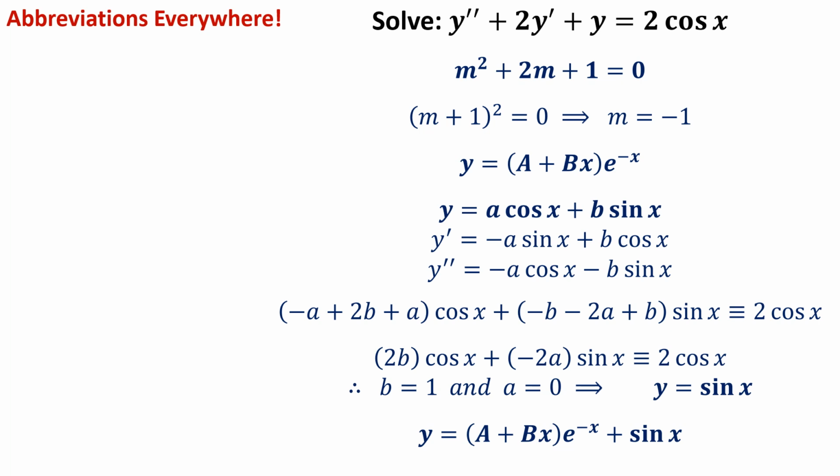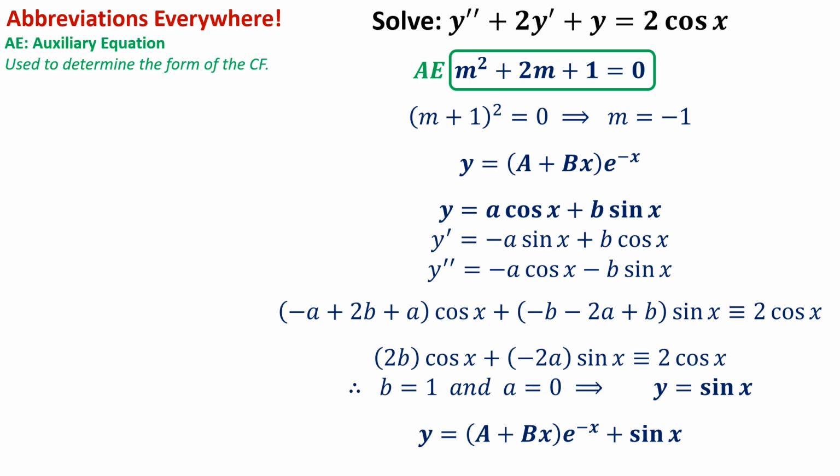Okay, let's begin at the very beginning. m squared plus 2m plus 1 equals 0 is an equation that appears to have popped out of nowhere. Well, it is related to the equation that we were asked to solve, but in a slightly convoluted way. The first step will be to ask yourself, well, what's the simpler but related homogeneous version of this differential equation? And from there, what would the auxiliary equation look like?